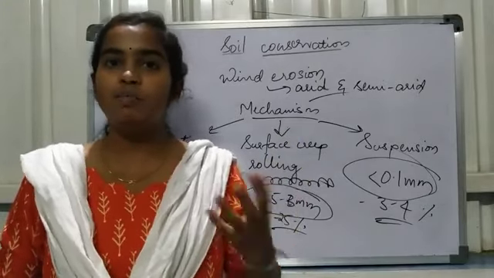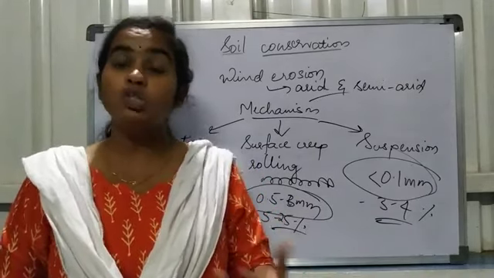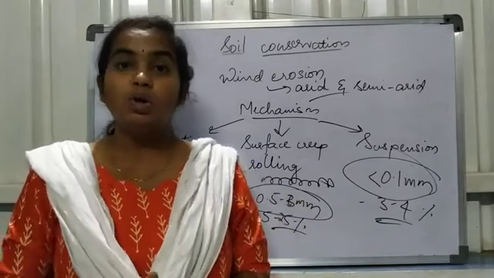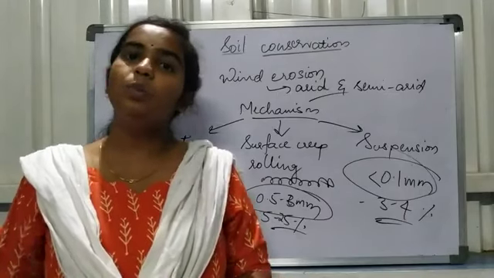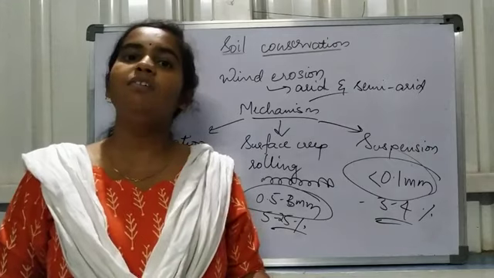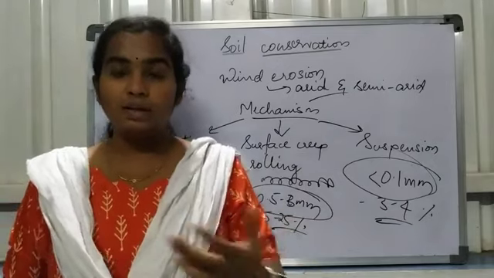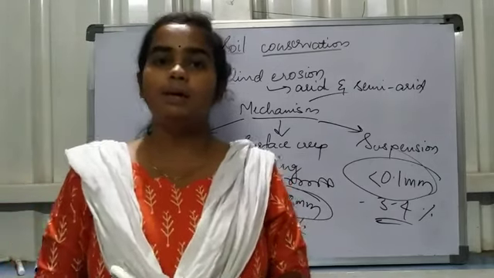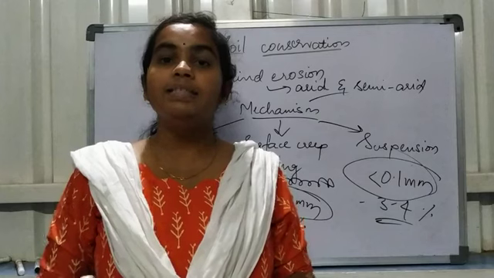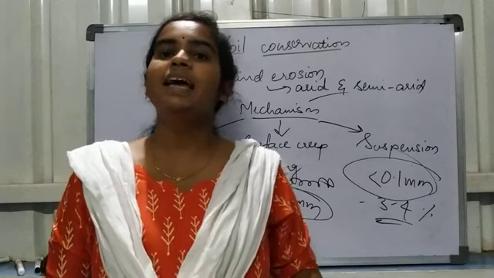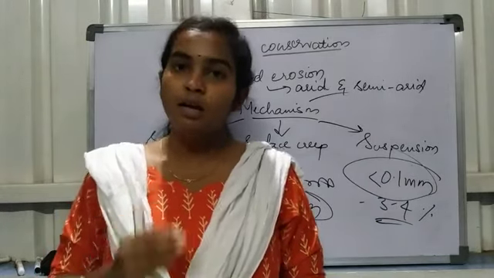Next is vegetation. If vegetation or plants are there, that will hold the soil very tightly, and the soil cannot be eroded very easily, right? So if there is no vegetation, the soil is free to be eroded and it will be carried away easily by the wind. And the third factor is the soil. If it is having a rough surface, it is resistant to the erosion. If the soil is very loose and light, then it can be carried away easily. So these are some important factors which will be affecting the wind erosion.